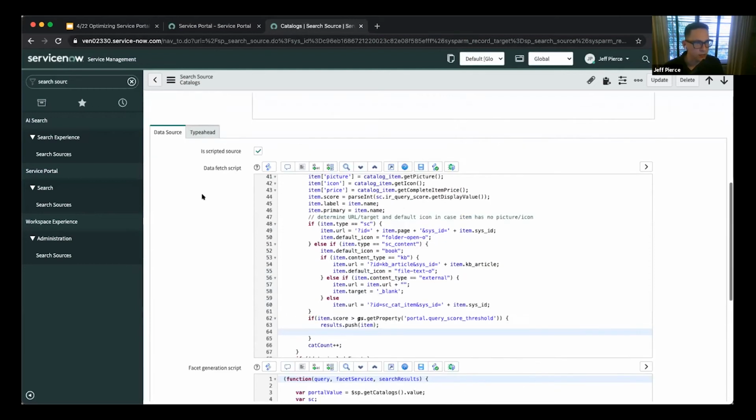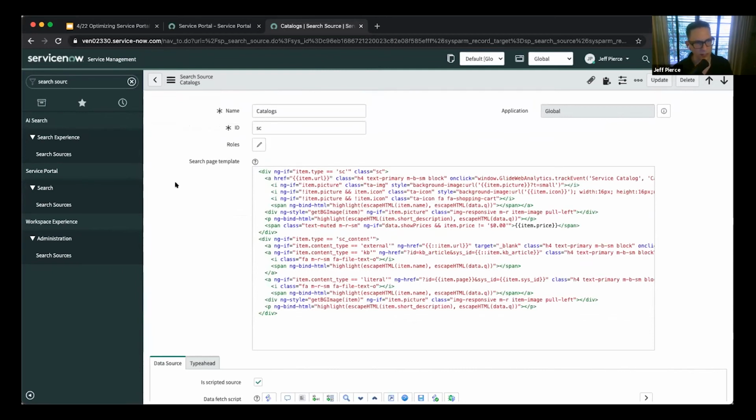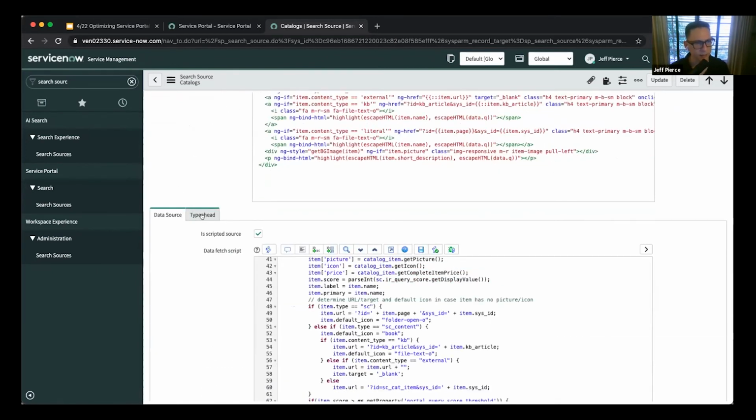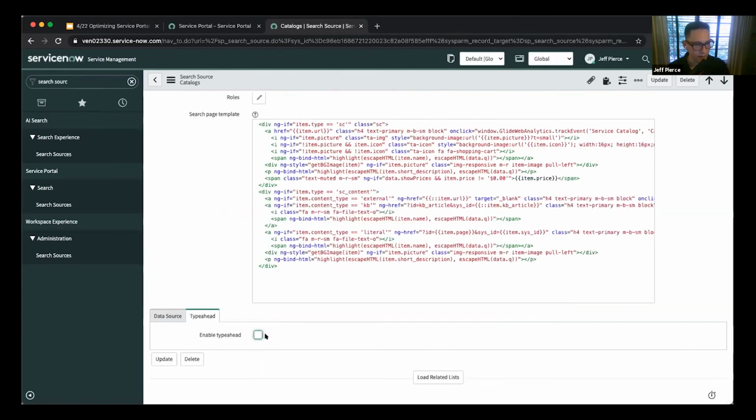One is in the search source. We'll take a little more close of a look at the search source now. You'll see this tab here, type ahead. If you click that, this is where all your type ahead settings are for the search source. So the first one, enable, means I can include the search source in my service portal, but I can leave it out of the type ahead dropdown, so that it only shows up when I'm on the search page. That's what this toggle is for, right? So if I take that off, those other ones disappear because they're irrelevant. This is not going to show up in the type ahead dropdown.